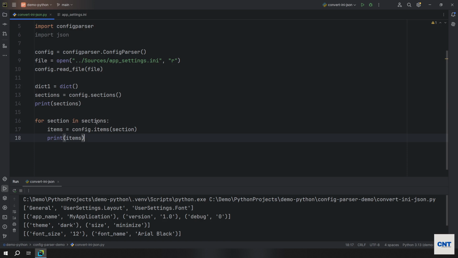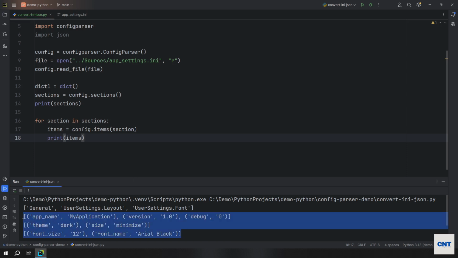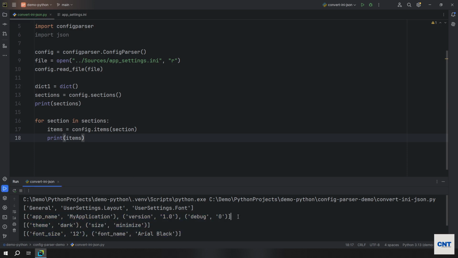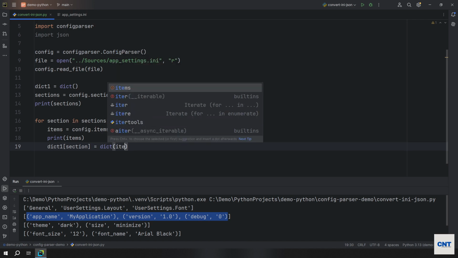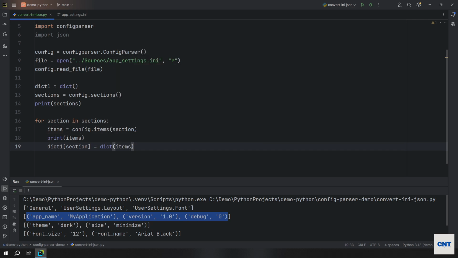So there are three sections. So this loop ran three times, right? So each section contains these options in the form of a list object. In dictionary 1, we will set the section as a key and then we will create another dictionary and pass these items as the options. Okay, so let's print this dictionary now, how it will look like.